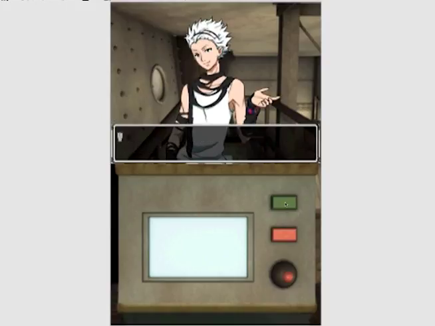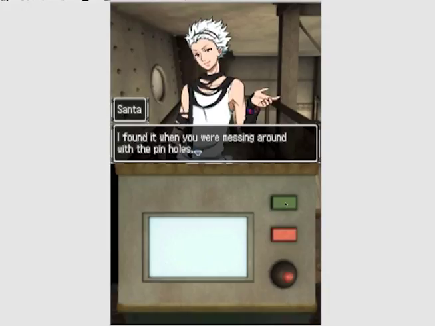I think this might help. Well, what the heck is that? Where did he find this? What is that? Where did you find it? I found it when you were messing around with the pinholes. Okay, one question down. It looks like instructions for this thing. Okay, that's 2 questions down. According to what it says here, this thing's a remote control for that. That? Yeah, that.